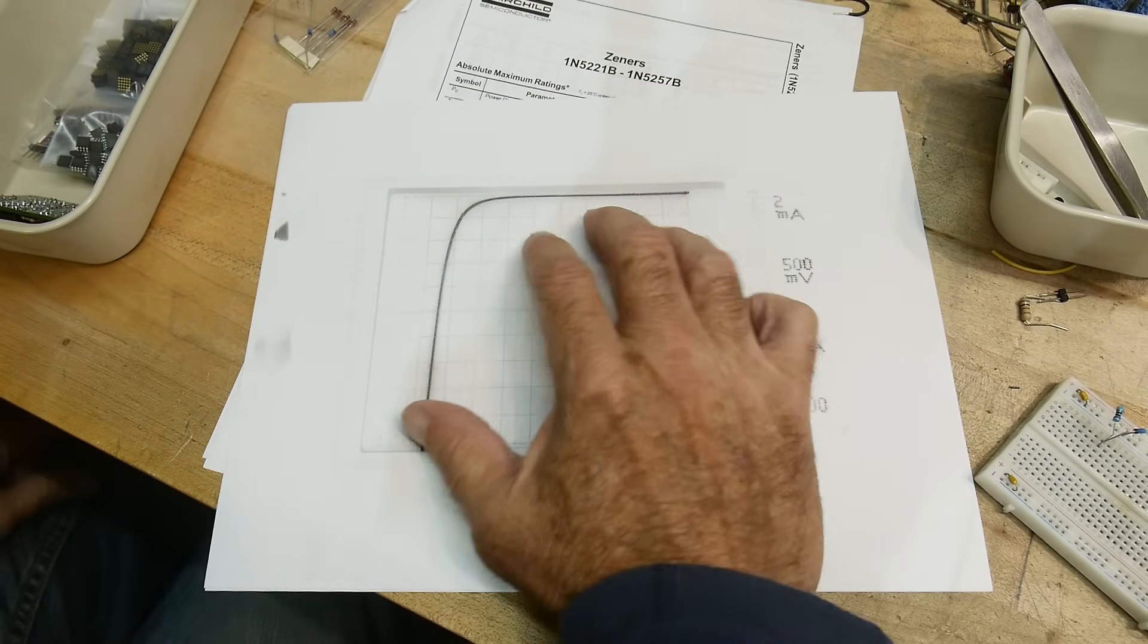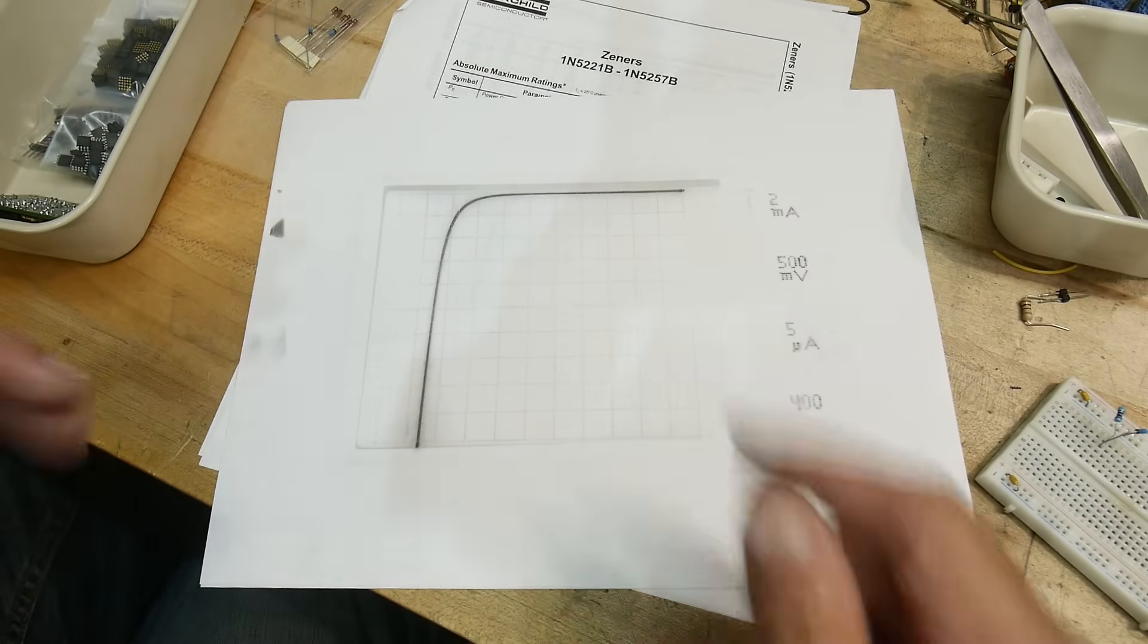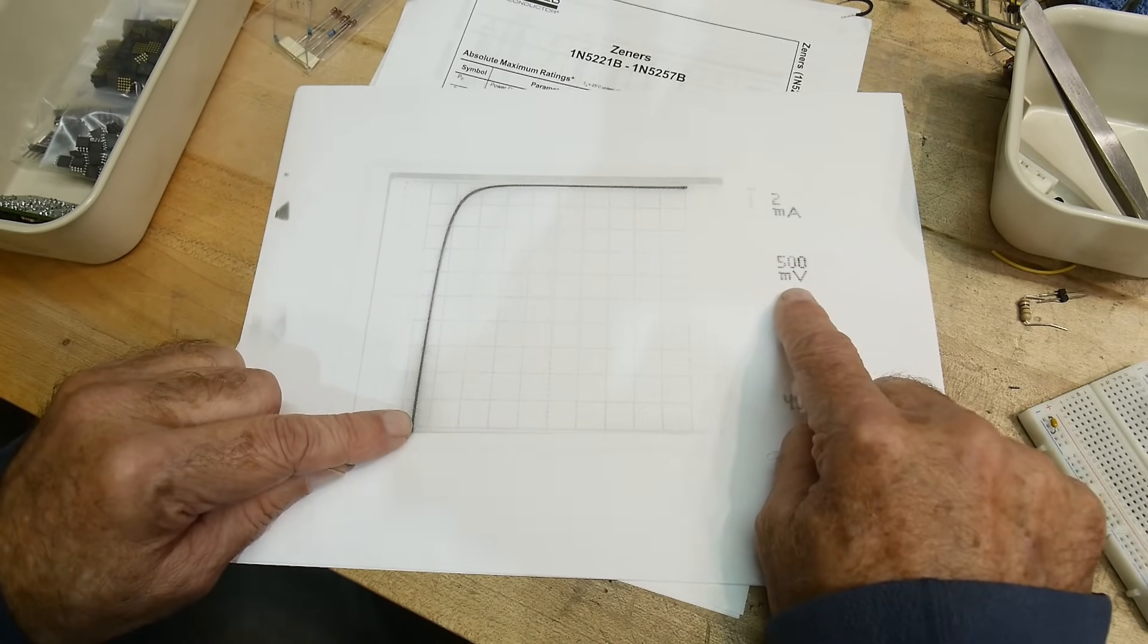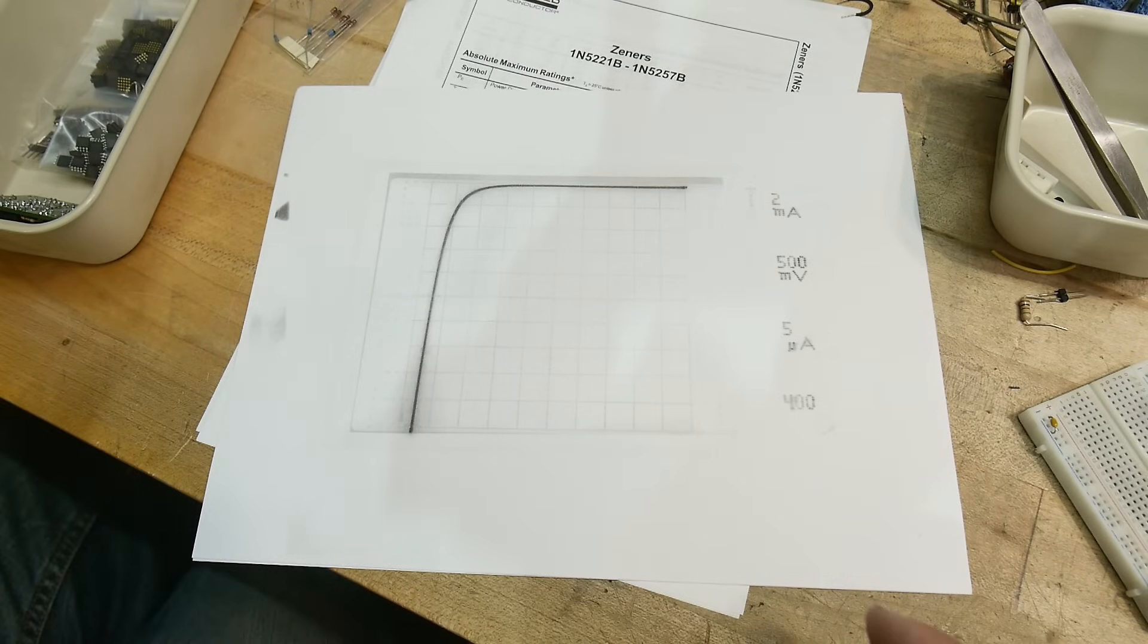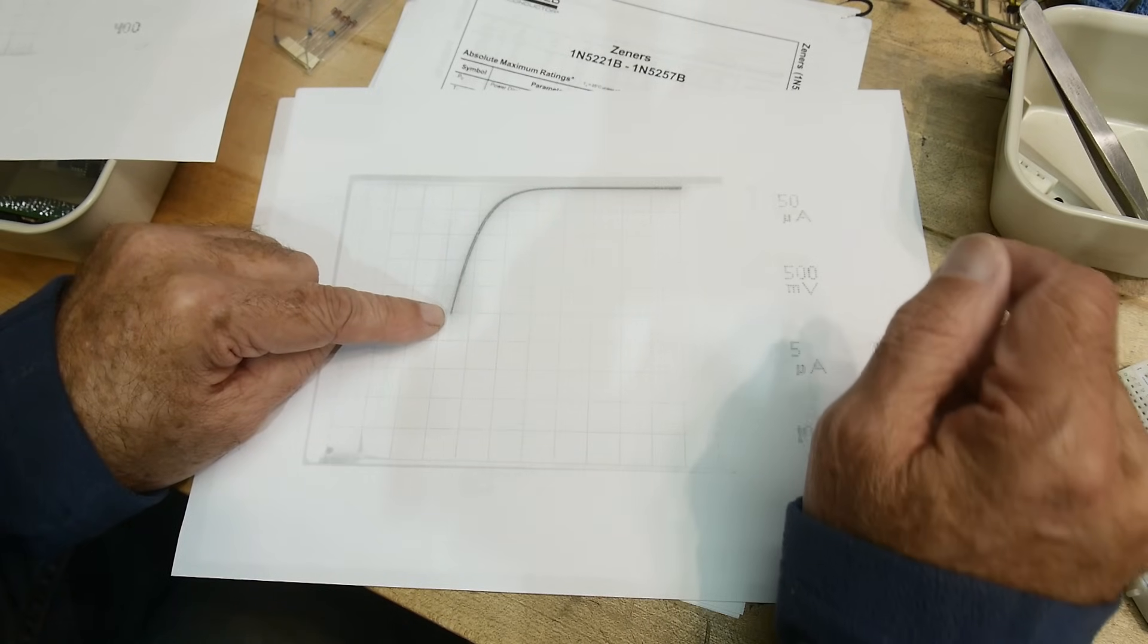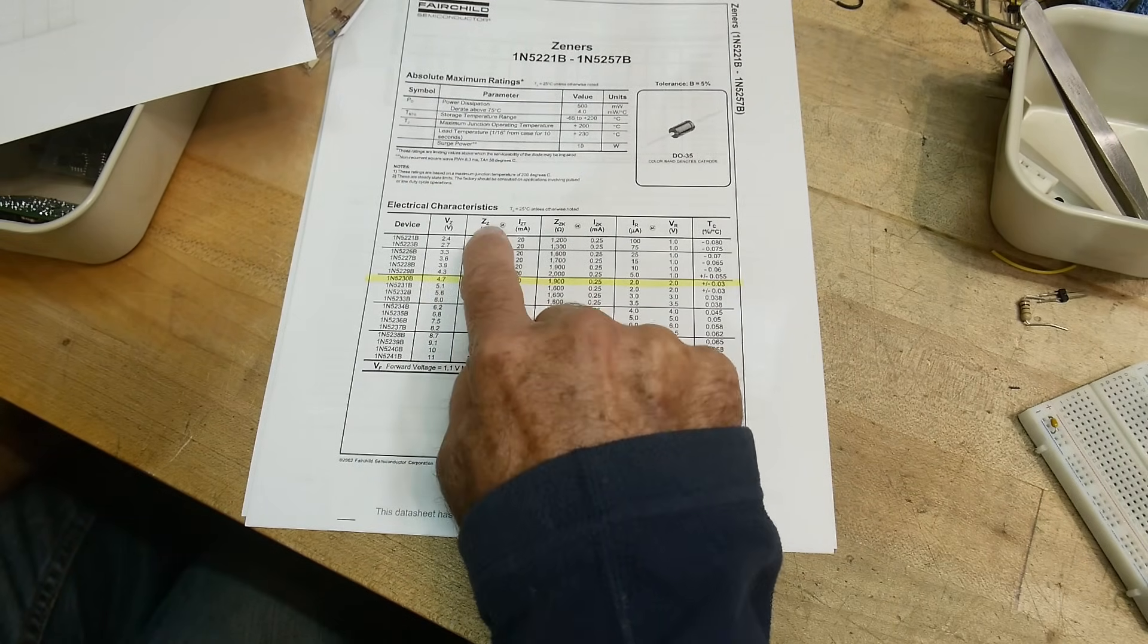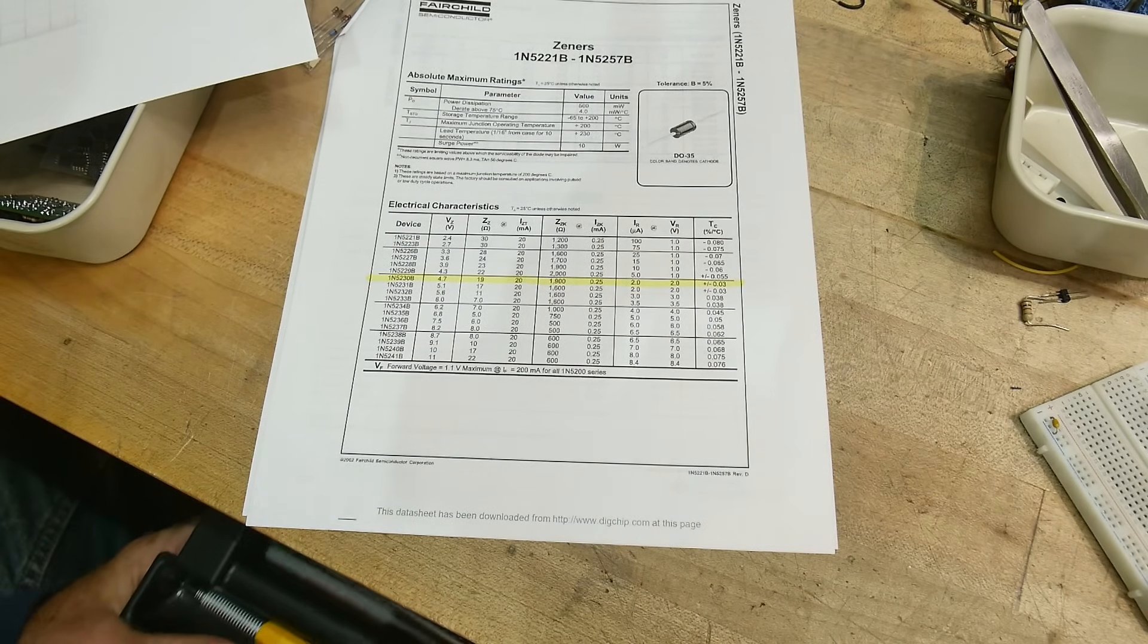All right. So what I've done is I've taken a picture of the screen, take it into a photo editing program, and then inverted it. So we have dark lines, just saves on toner. I don't want to print a black page. So we have a line here. So this is the one at 2 milliamps. So this is the 20 milliamps here. And so we're 500 millivolts per division. So again, one, two, three, four, four and a half, 4.7. Okay. And then the other picture I have is the one where we had 50 microamps. So this is one, two and a half, 0.25 milliamps. This is the 0.25 milliamp one, right? All right. So the reason that I'm printing this out is because we're now we're going to take a look at these weird. What does it mean to be 19 ohms? And what does it mean to be 1900 ohms? What is ohms? All right. So let's talk about that.